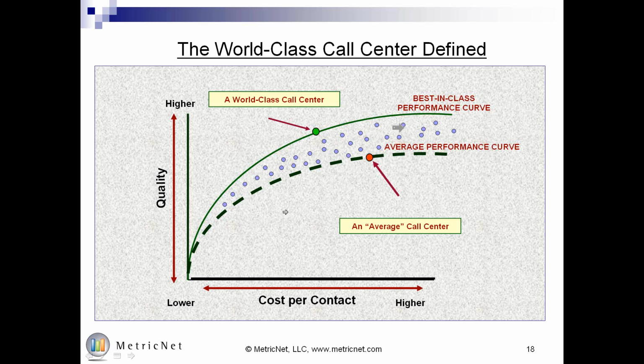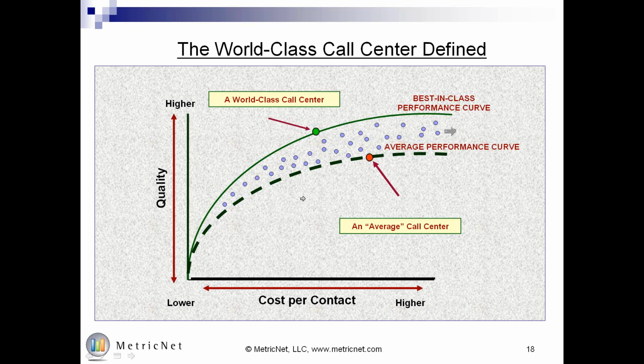And you'll also notice that there is a correlation between cost and quality. Specifically, as quality increases, cost increases disproportionately. That is simply diminishing returns. You find it in any industry for any product or for any service. As you push the envelope on quality, and go to a higher level of quality, the cost will increase disproportionately, and that is what we're seeing here.